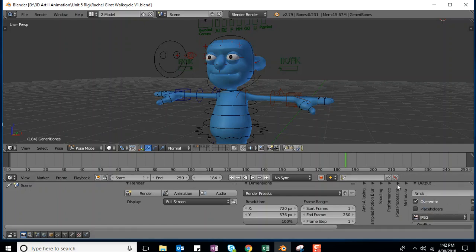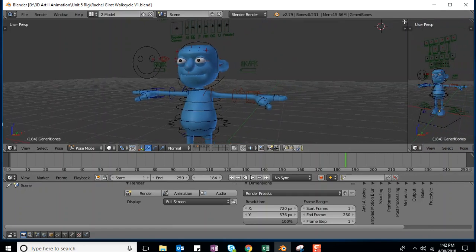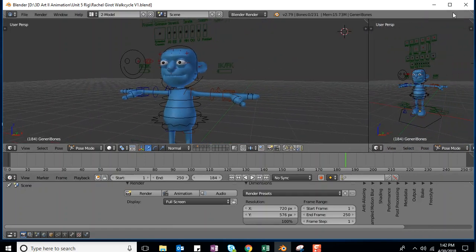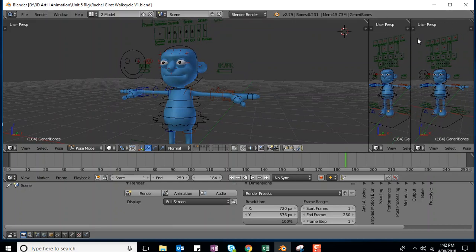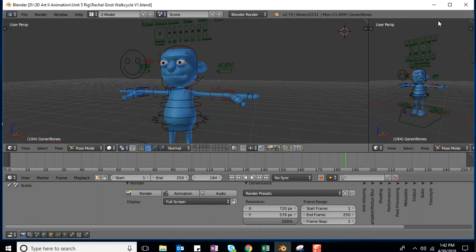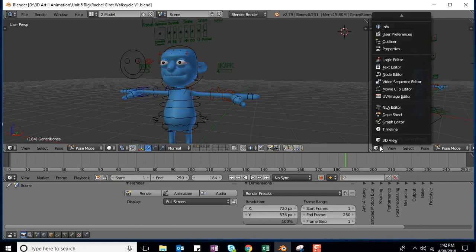Yeah, I think that's part of the reason why it's good to have, I like to put my properties over here. So I'm going to go ahead and grab that and slide it over. Did you see what I did? I just grabbed the corner and slid it over. Okay, I have too many now, so I'm going to grab this one and slide it back over, and that dark gray one disappeared. I can change this to properties.